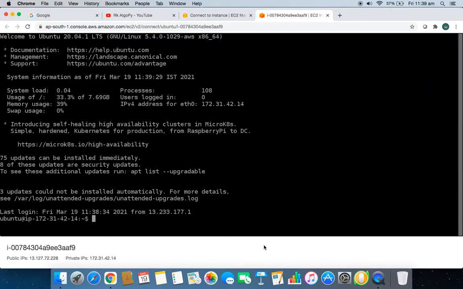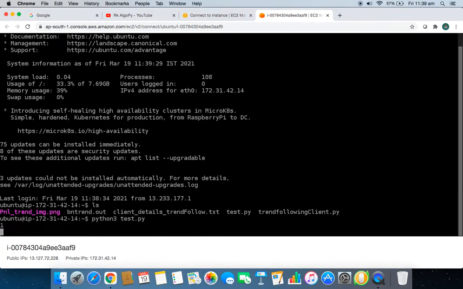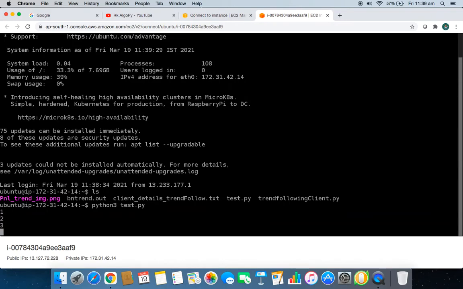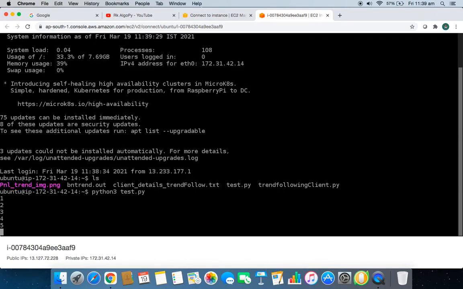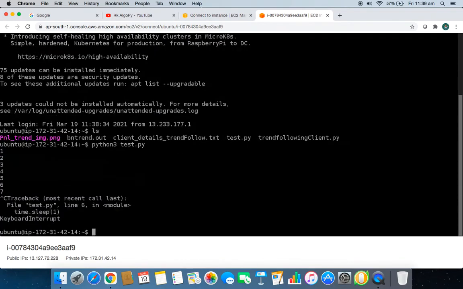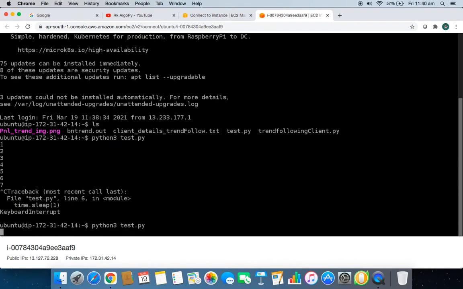Let's run it and show you what it does. It will keep printing 1, 2, 3, 4 in a loop. Let's end this.